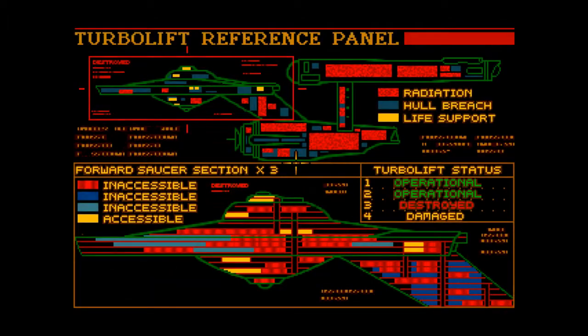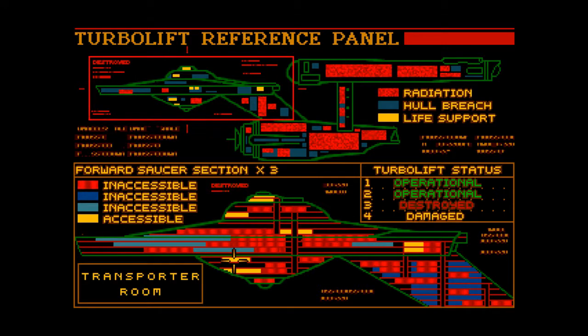I like this, though. Breaking up the little sections like this, it's nice. It's different than some of the other stuff we've had, so we can go back to engineering, look for a cable there. Where haven't we been? We have not been to the transporter room yet.